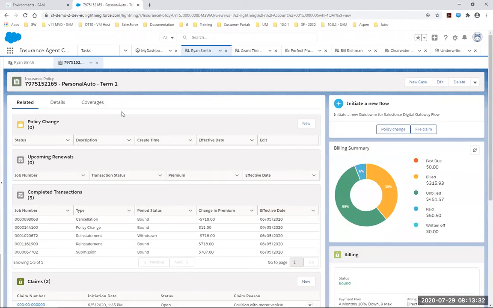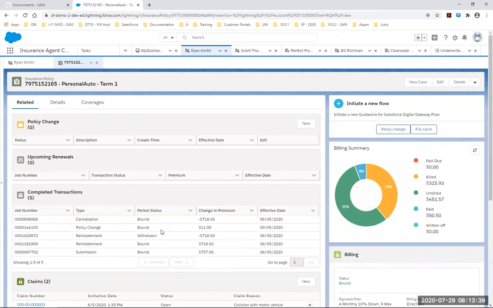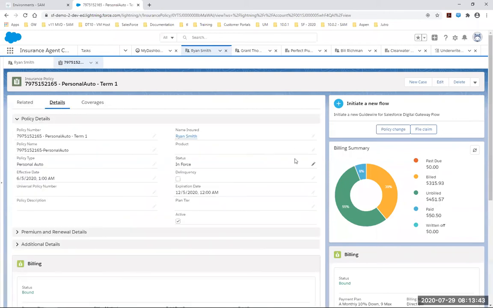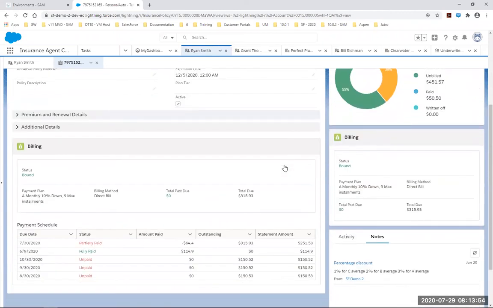Okay, so very quickly, we see the policy endorsements in flight, renewals, transactions, as well as claims specific again to this policy. I'm now going to move up to the top and click on the details tab. So we have a lot of additional information that we keep on a tabular type of a level, so we can move from the policy summary page into specific areas. In this case now, I can delve into more specifics about the actual billing. So I see all the different invoices and the respective status, due date, and amount, etc.